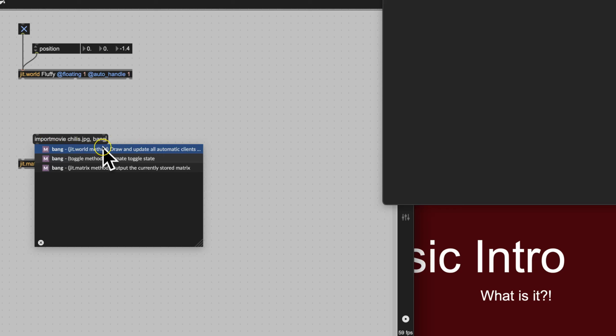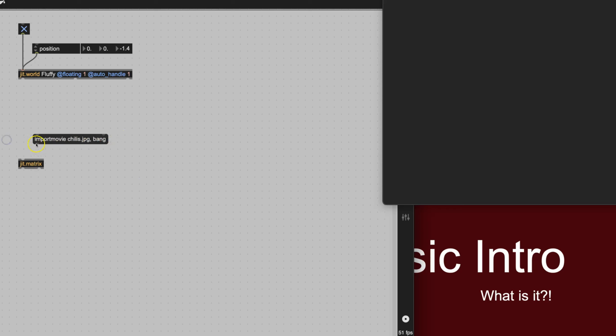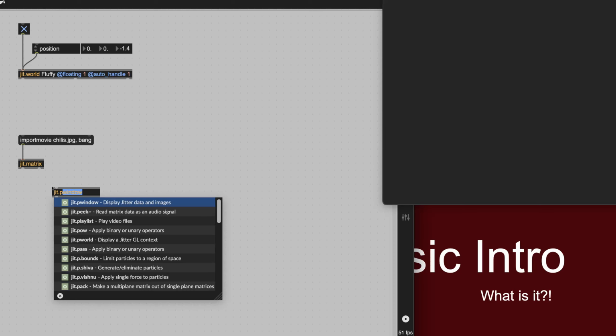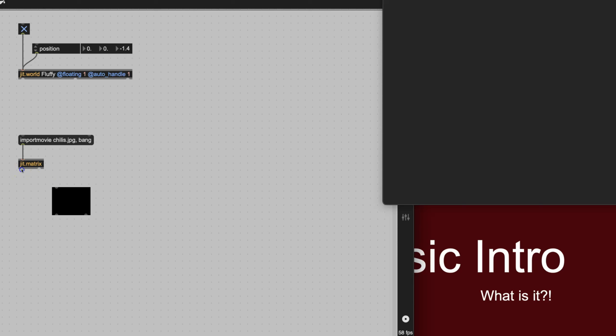We can put it all in one message, just use a comma. Nice, right? So we'll do that, and then to see if it actually works, we'll get a JIT P window here. Type J, type a P, there's the JIT P window. Connect them together. We don't even have to make it that big. We'll be able to see it.